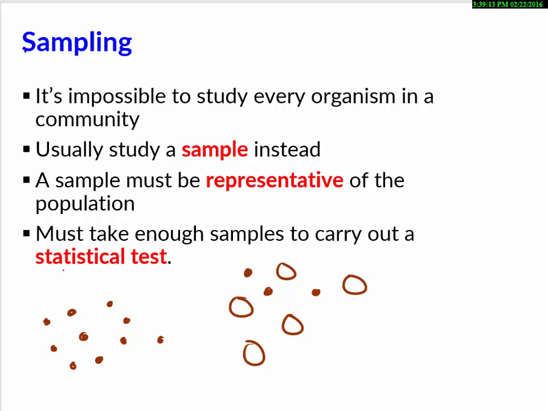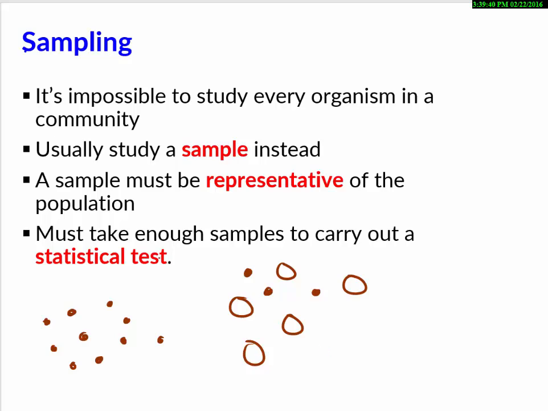So if we took a sample of 100 woodlice, I can't draw it, but if we did, we would probably find, if we did it randomly, that we should get them in a ratio of 5 big woodlice to 3 little ones, because there are more big woodlice. So we've got a bigger chance of picking out big woodlice and a smaller chance of picking out the small ones, so we should get them in this ratio, and it should be representative.